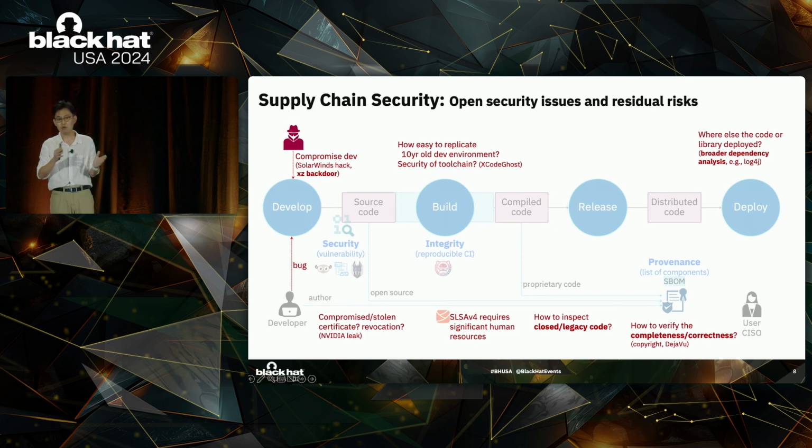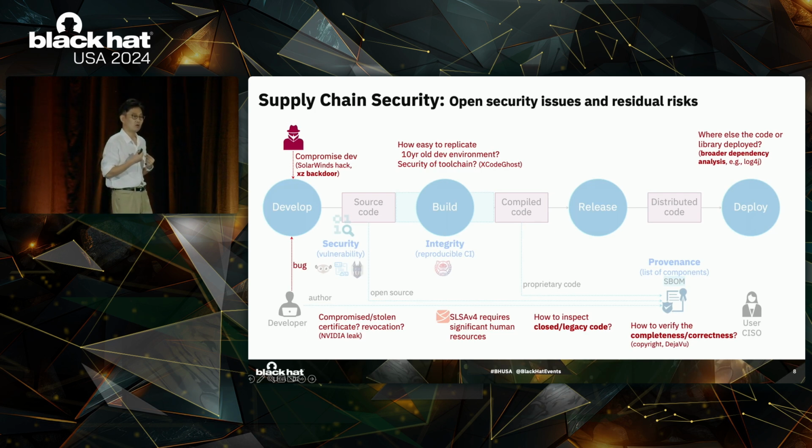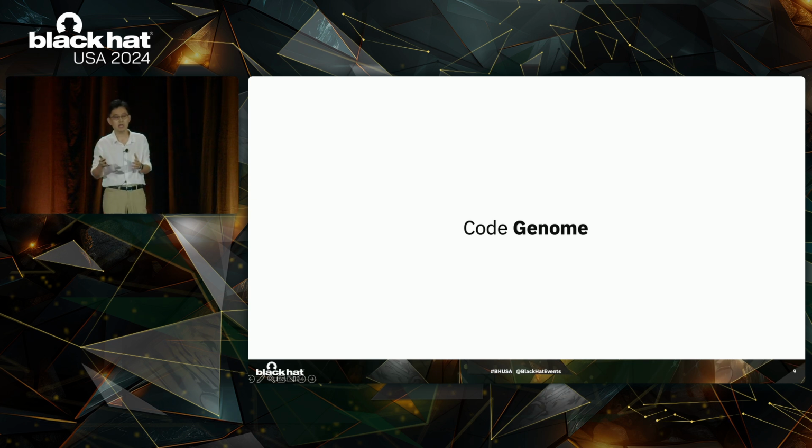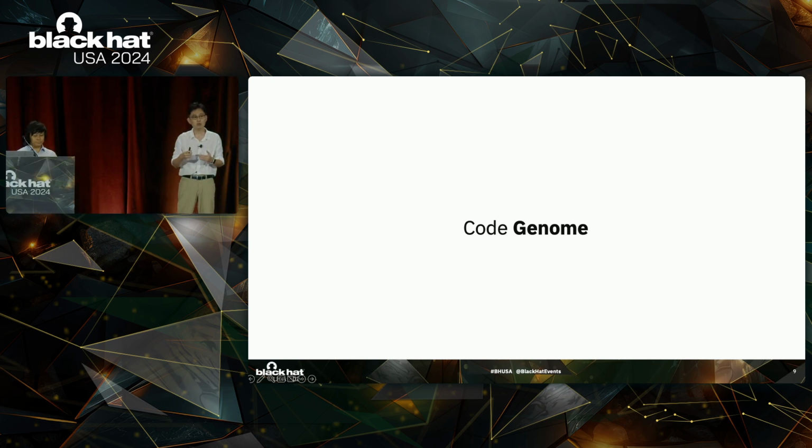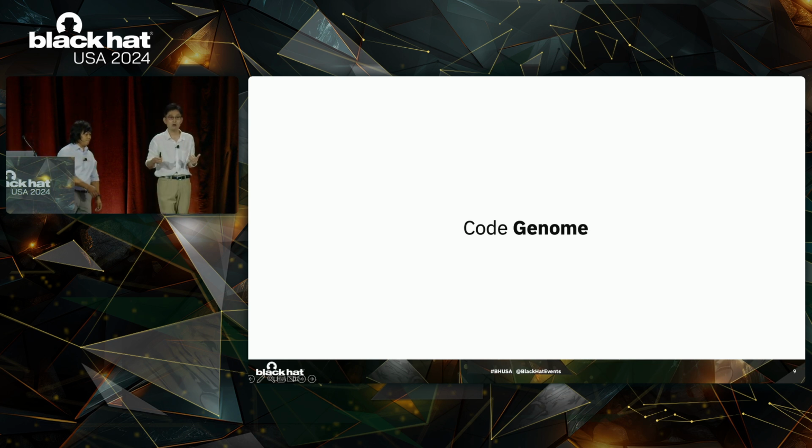In this talk, we are going to focus on the right-hand side of the supply chain, because most of the time, the user only gets the executable binary. And the only way to trust the executable binary is to trust the software vendor. But as I highlighted, in many supply chain attacks, if that trust is broken, there can be massive consequences. That's why we developed the Code Genome technique. Using it, we want to help improve supply chain security, so that without trusting the software vendor, users can still trust the software. I'm going to hand over to Dilung, who will go into technical detail about Code Genome.